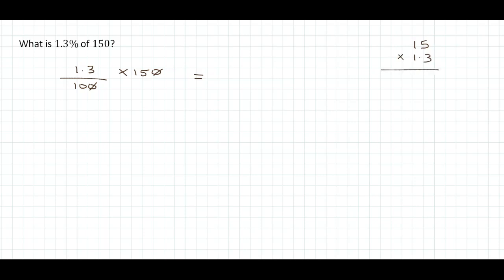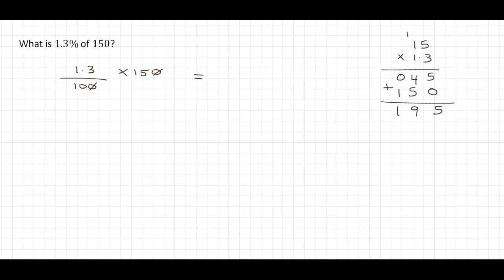Let's multiply this out. 5 times 3 is 15, so we write 5 here, and we bring 1 up here. So 1 multiplied by 3 is 3 plus 1, we have 4. And then we're going to the tens place, so we put a 0 in the ones place. 5 multiplied by 5, we have 5. 1 multiplied by 1, we have 1. Let's put zeros over here and add them up. So we have 5 plus 0, 5, 4 plus 5, 9, 0 plus 1, 1.